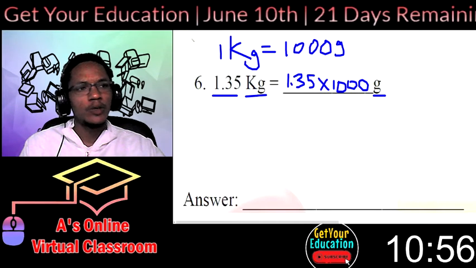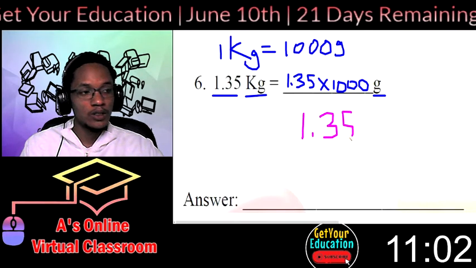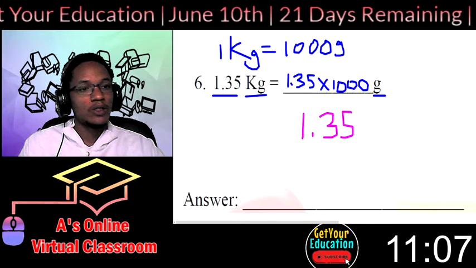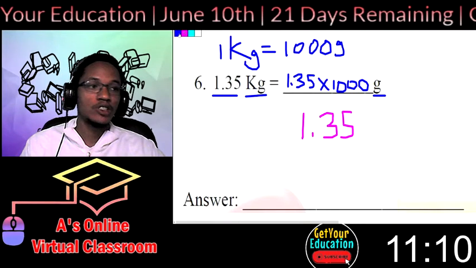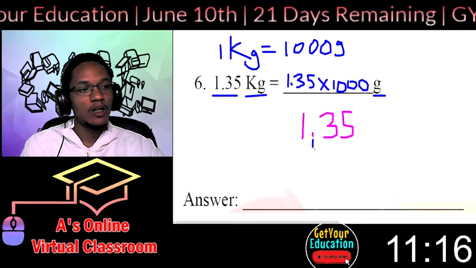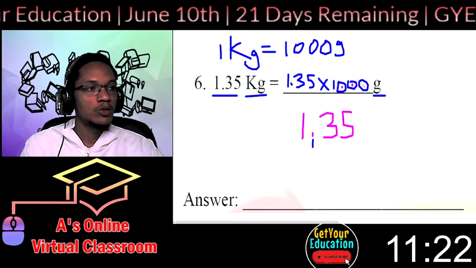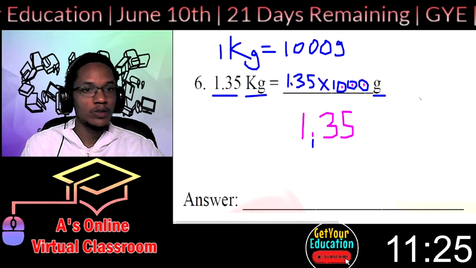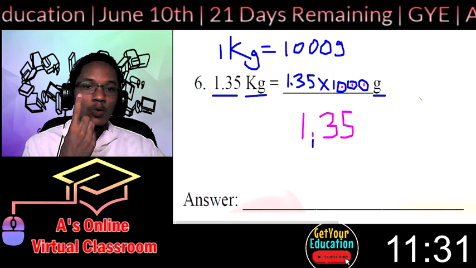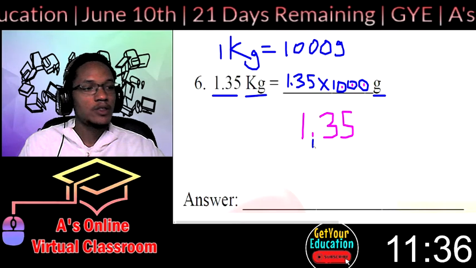And there's actually a nice trick when you're multiplying by numbers like 1,000, 100, or 10. These numbers allow us, when we're multiplying or dividing, to just move our point. So we're going to take our point from here and move it 3 times. Why? Because we have 1, 2, 3 zeros in 1,000. If it was 100, we had 2 zeros, we move it twice. If it was 10, it's 1 zero, we move it once. So we're going to move our point 3 times.